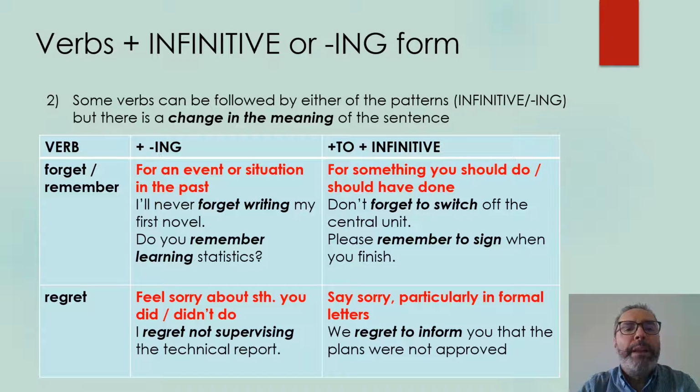Regret is another verb that changes in meaning. Followed by ing, it means to feel sorry about something you did or didn't do. I regret not supervising the technical report. Whereas when followed by to plus infinitive, it normally means to say sorry, particularly in formal letters or contexts. We regret to inform you that the plans were not approved.